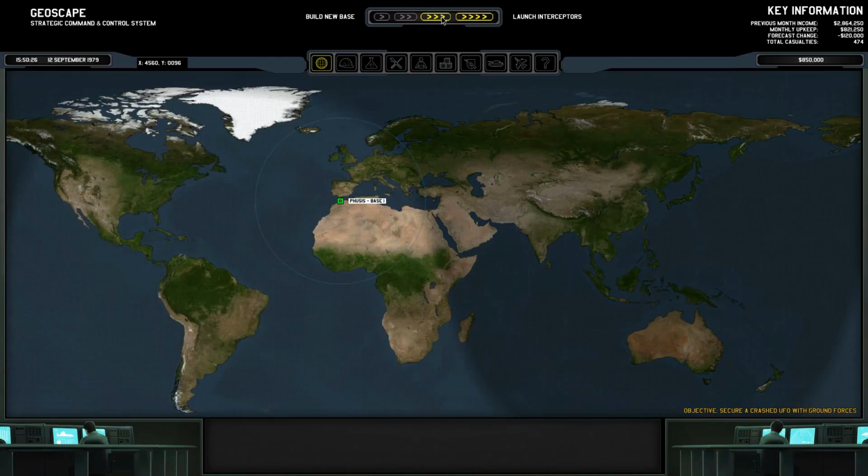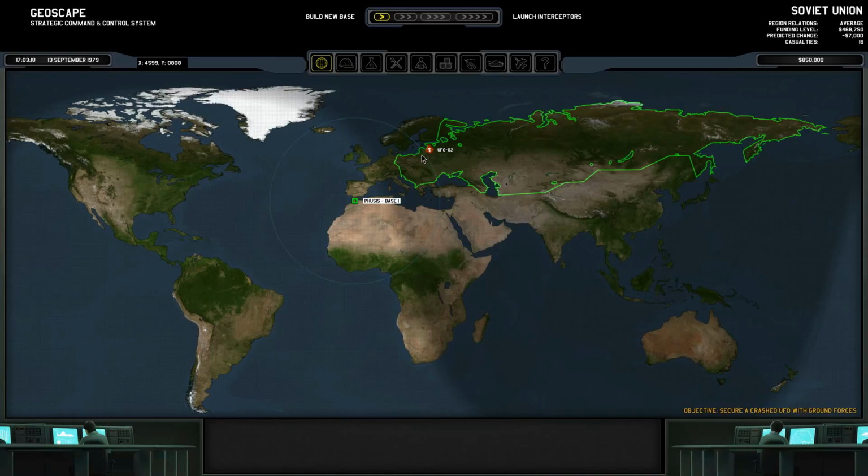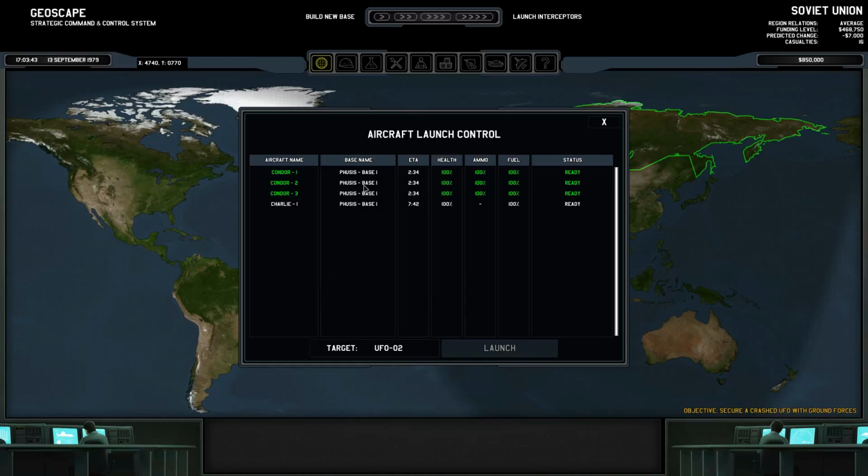There we go. It's actually a little bit outside the range. It's kind of strange. But anywho, I guess it's just a suggestive range or something. It's flying north, it seems, right? Heading north, yes. So, well, let's try to intercept it anyway. Let's send all three. Let's see. Yes, it's coming back.